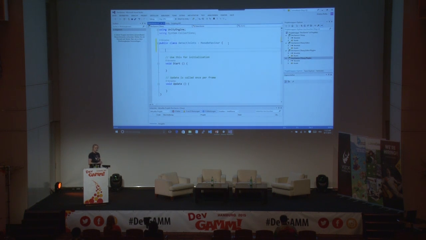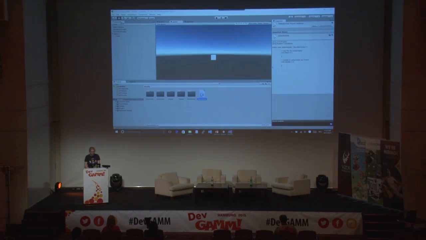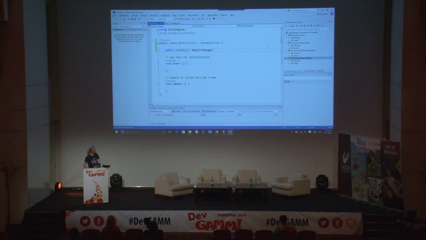The first thing that I want to do, just like every normal approach, I want to be able to access the game controller, or in this case, the Kinect controller. And from there, I want to grab the body source manager. So let's add a game object for the Kinect controller, and let's assign it straight away. So I just drag and drop on here. Then we've got that out of the way. Then we're going to create a new variable of the type body source manager, which we're going to grab from the Kinect controller.